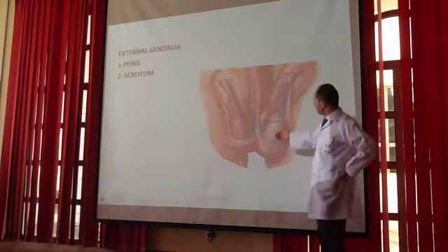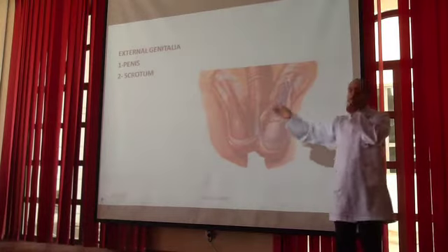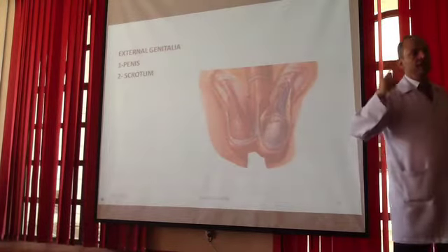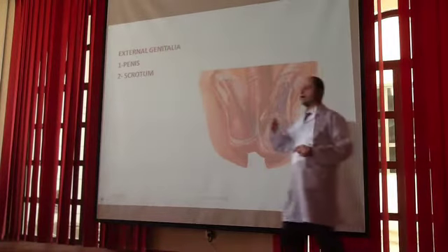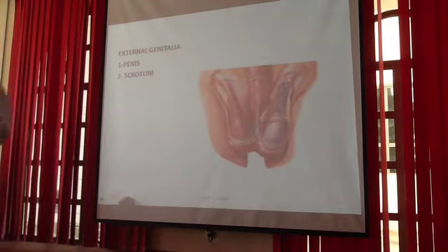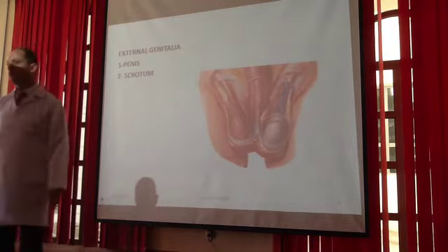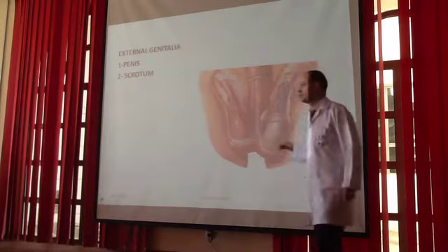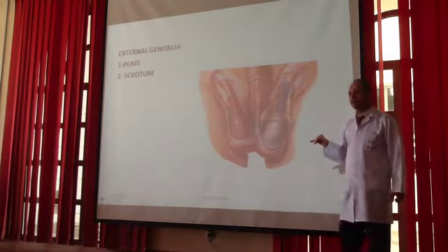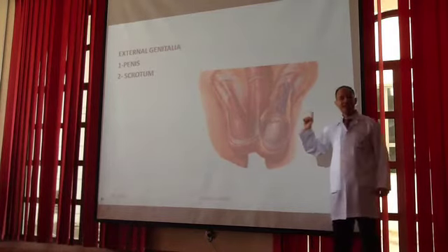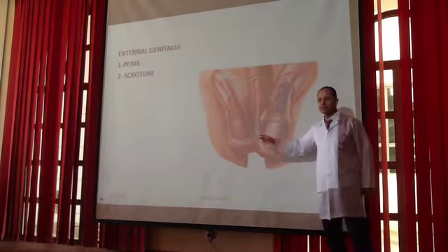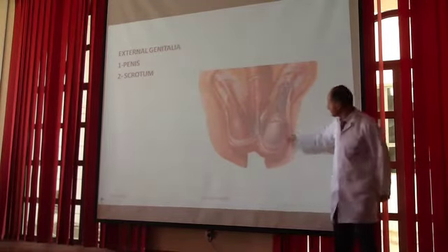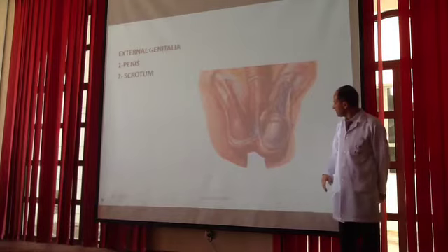Again, we have the primary sex organ of the male, the testis. Located inside the pelvis or outside the pelvis? Outside. It can't be inside. Okay? So we have the testis, the primary male sex organ, located outside the pelvis, inside a structure named the scrotum. Okay?